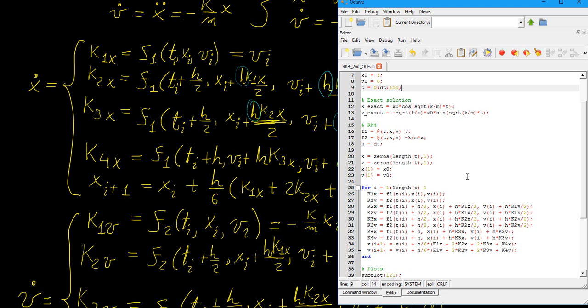Notice that now we have eight values of k—four values of k for each of the variables or solutions—and they alternate. We need to do this because this one here is calling in values of k1x and also k1v. We need to calculate k1v before we put it in here. We do basically the same for everything else, alternating between the two values. Generally, it doesn't matter whether you start with k1v or k1x, but as long as you retain the same pattern, it should be fine and you should get the same answer. At the end here, I have my update equations.